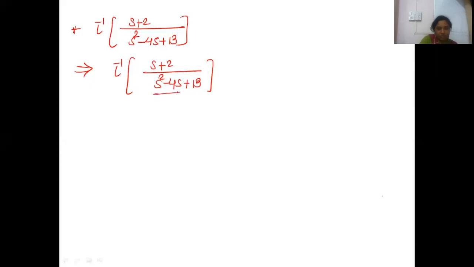Look at these first two terms, do they look like the middle terms of some square? Take half of the number 4, that is 2. Keep it negative, since the square has a negative. This is s and half of this 4, that is 2. So try this: s square minus 4s plus 4. So there are these two terms, s square minus 4s.